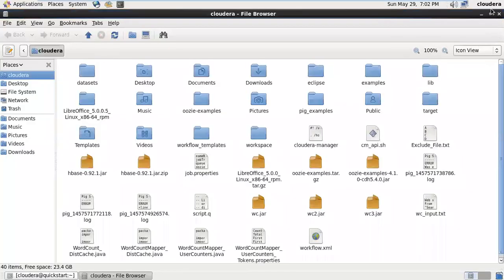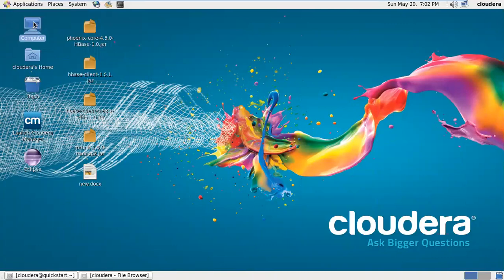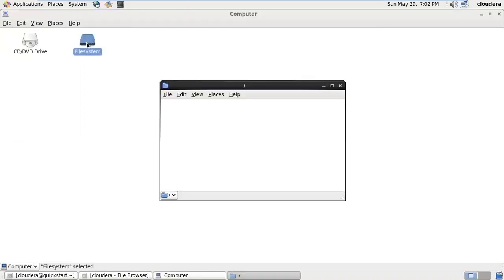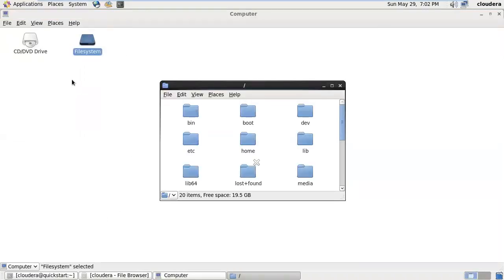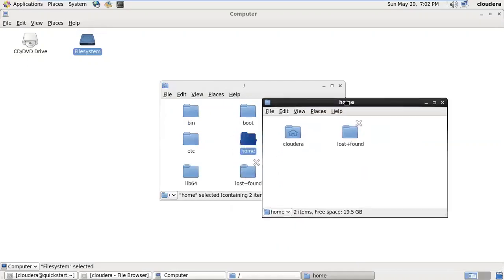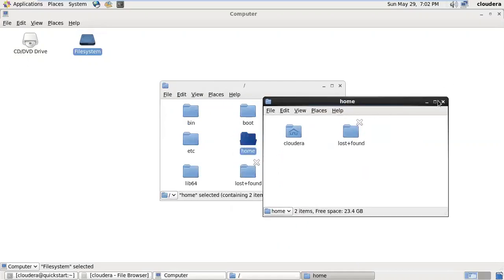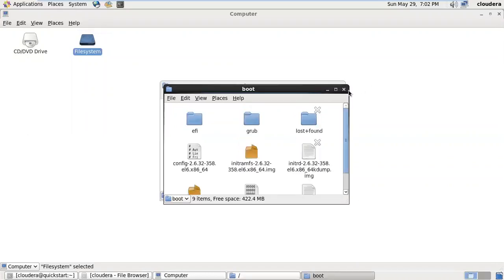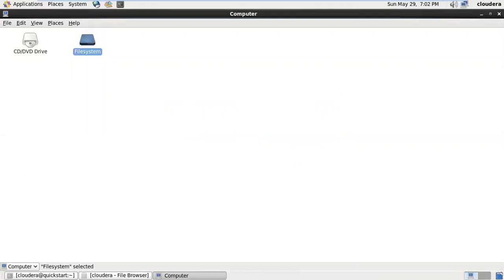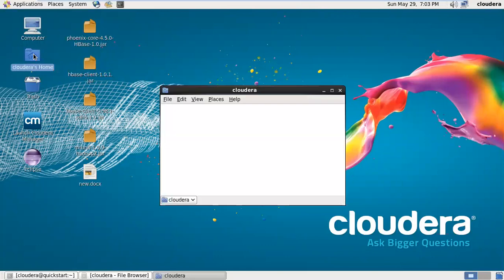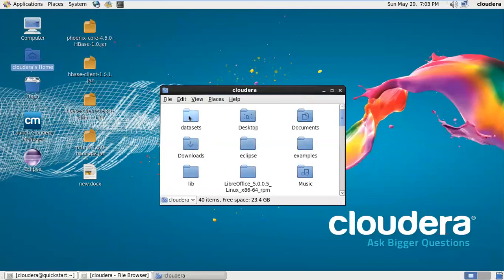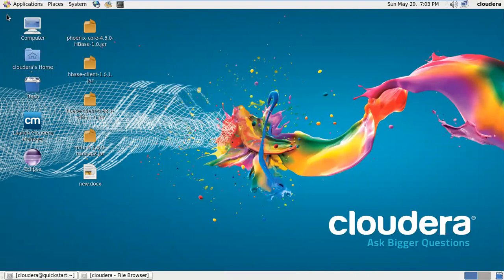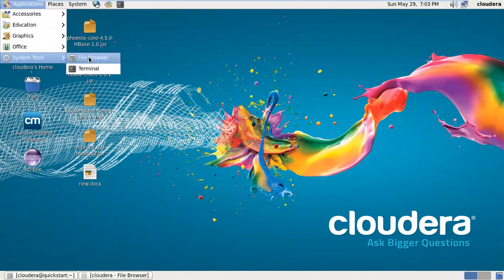To access the file browser, either you can click it from the computer. So this gets opened, and the file system. The difference between opening it through the file browser and clicking it from your desktop is that if I click on Home, it opens in a new window. If I click on any of these things, it opens in a new window. So that's why I don't like that. Even the home directory you can access from the desktop itself, but the problem is, if I open any directory, it opens in a new window. So that's why I always prefer going to System Tools, File Browser.